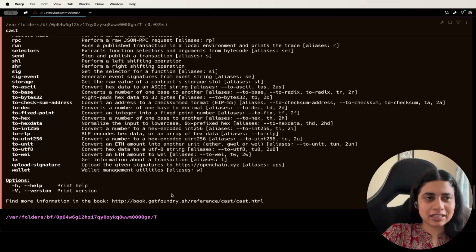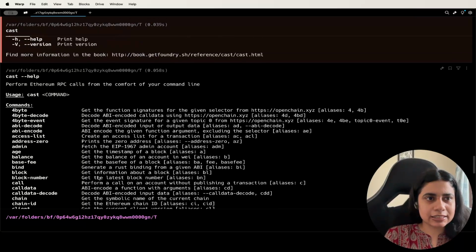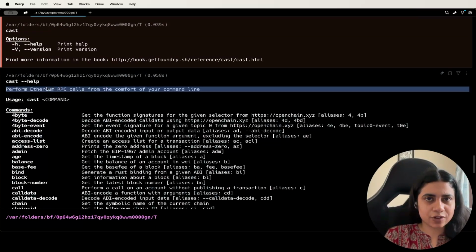For using cast, you can use any terminal of your choice and you have to install Foundry, and cast comes pre-built in it. In my case, I've already installed Foundry. If I do cast --help, I'll get the help section for cast, and it says it's for performing Ethereum RPC calls from the CLI.